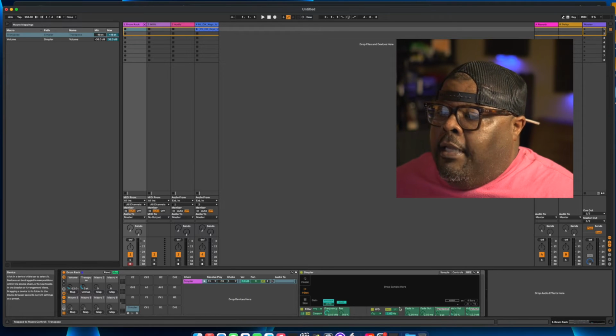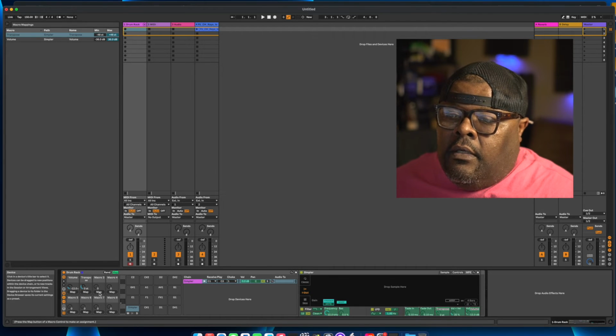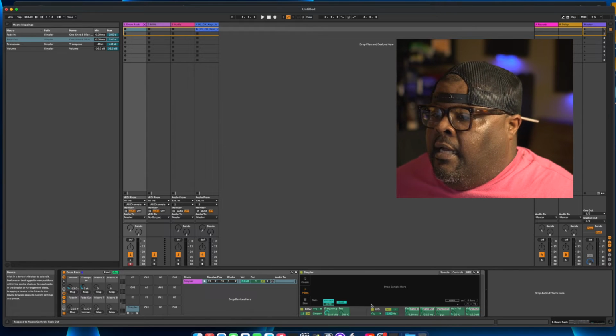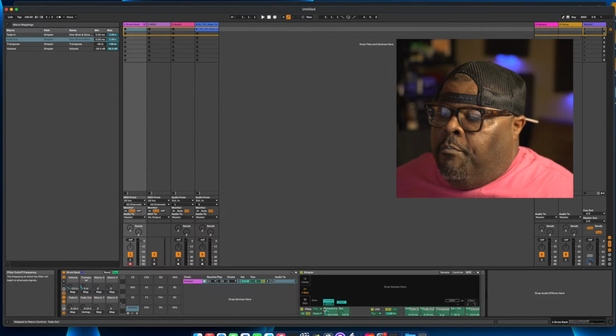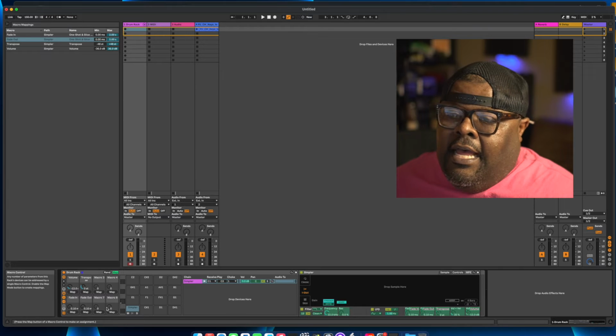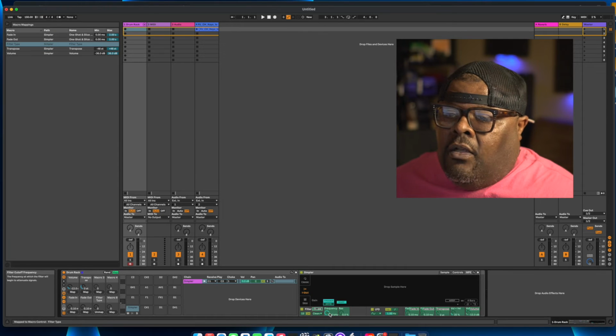I'll probably want to be able to adjust fade in and fade out. So let's do that here as well. Actually, we'll do it here. Fade in, we'll do fade out here. And let's see, typically I like to have my filter off, but let's just say if I want to be able to adjust what kind of filter I have, right? So it could be high pass, band pass, or low pass. I'm gonna click on this and then I'll map it to my filter type. And then let's go ahead and also map my filter frequency here as well. And then I have 2 more controls.